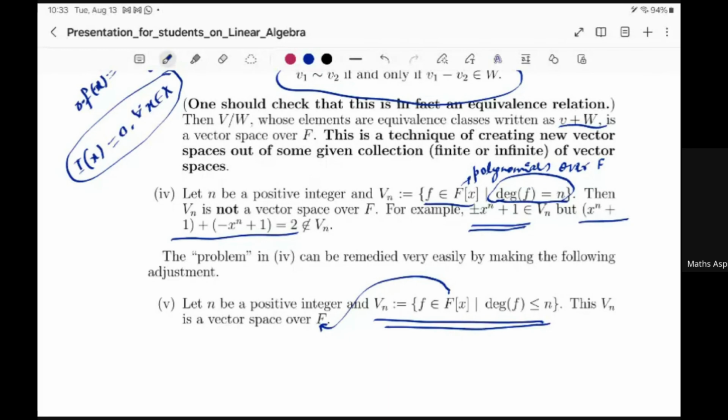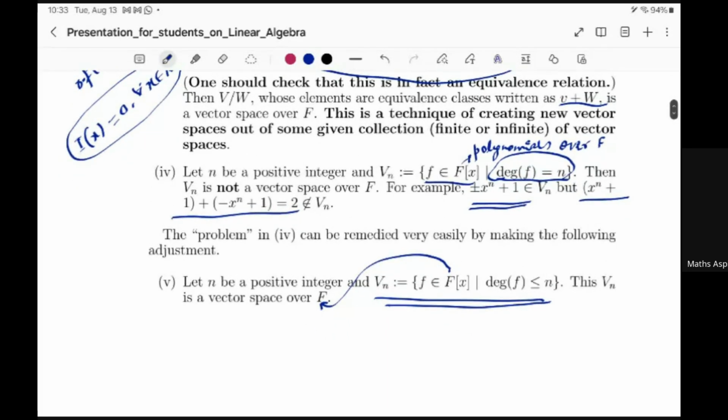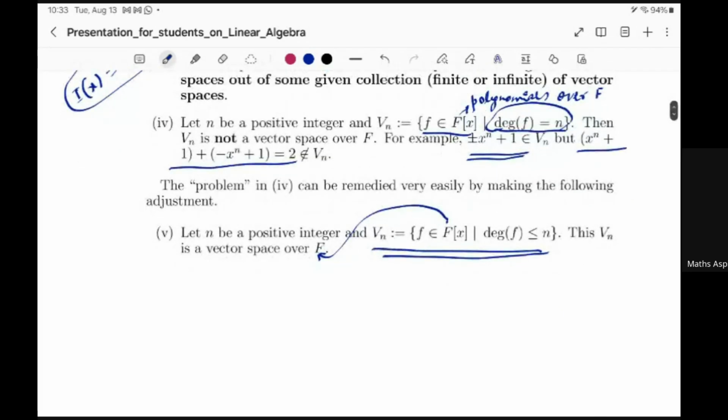So this is how you can remedy some of the particular aspects which is preventing a particular set from being a vector space when the field is known. So this is one example, and it's by no means a constructive procedure. It depends on different kinds of vector fields, and there is no one theory that will give you an idea on how to make a set into a vector space. The point of this exercise was not that.